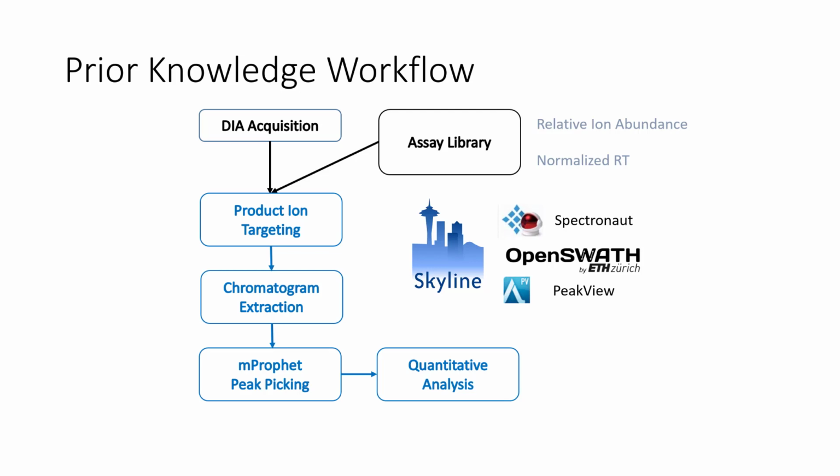Again, actually, with the assay library, you also have less choice about the product ion targeting. We just used what was in the assay library, but we did one little tweak. What did we do to the assay library that we got from the Bruderer data set? We didn't just use it straight. We did one thing. What?